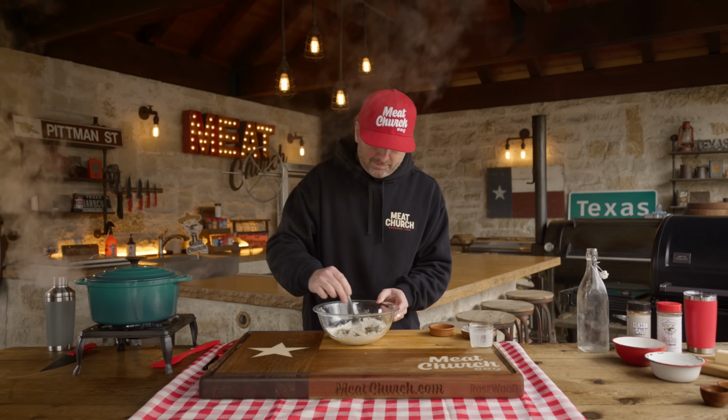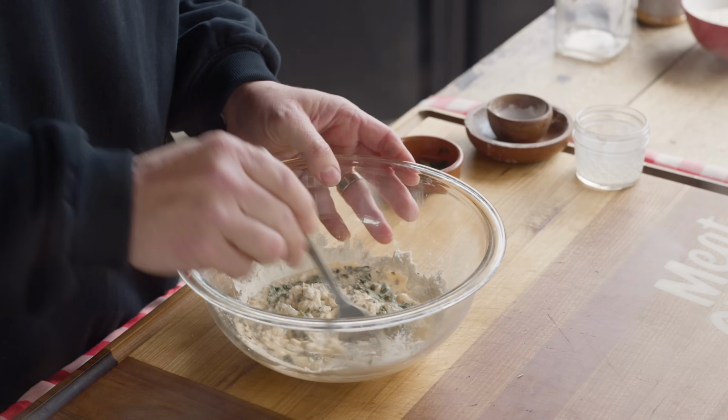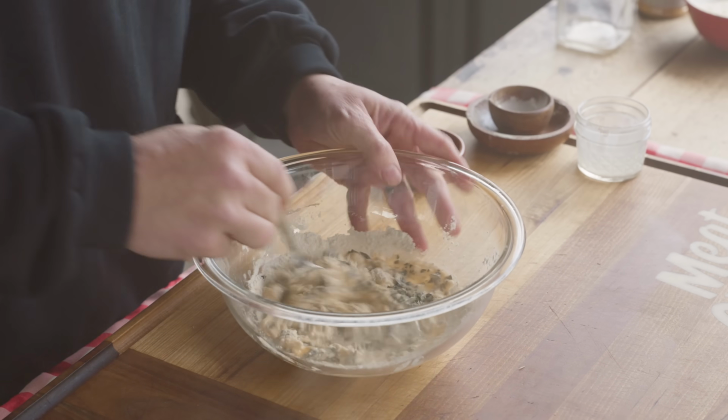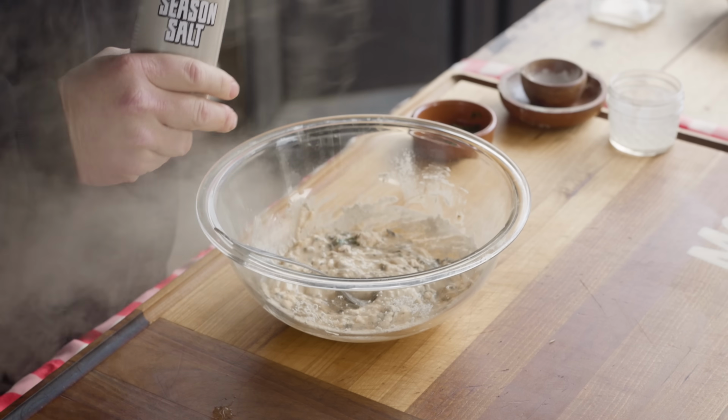this does a couple things. It's gonna give you some really nice color on the dumplings and also a bit of freshness. So it's optional, but I think it works nice. And if you really want to kick up the flavor just a little bit, we're gonna put in a little bit of our seasoned salt.